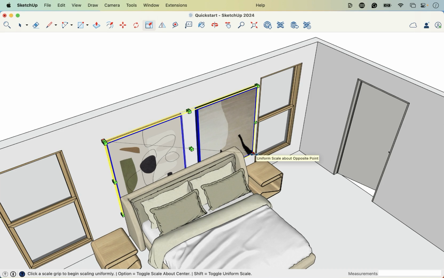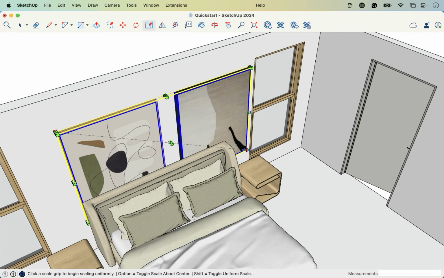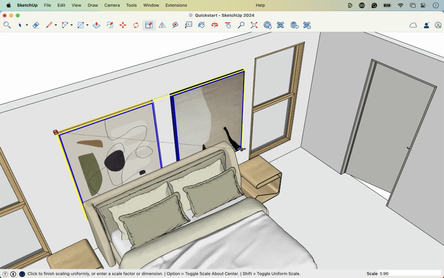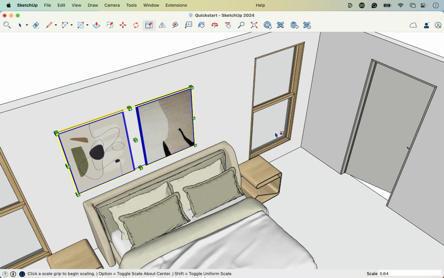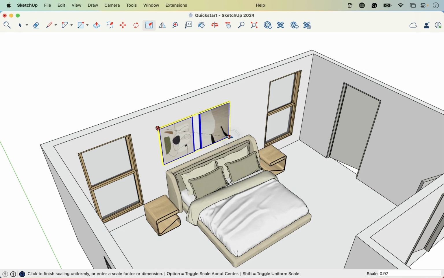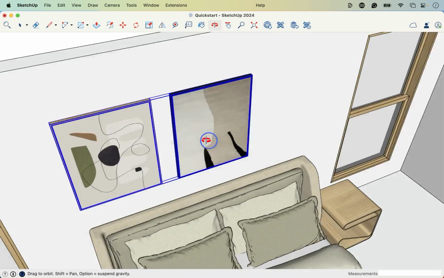Now this corner here, the corner grip, is what I'm looking for. The outside corner grip. You can see there's a lot of different options for scaling. We can scale up, across, and from the corner. So let's just grab the corner here and bring it in to about, like, right there. I'm just going to eyeball it. Maybe a little bit less. All right. So now I'm going to hit my space bar. I'm done scaling it, and take a look.